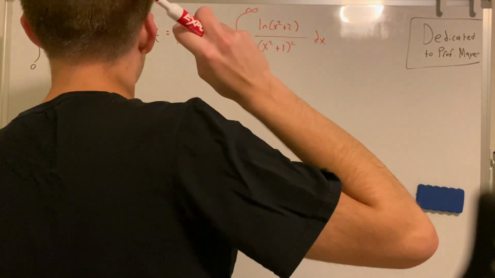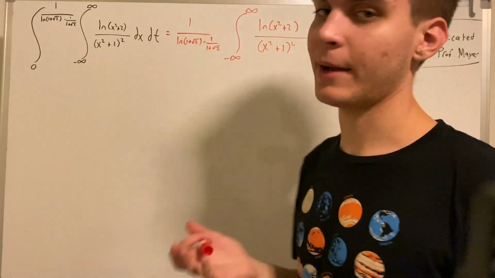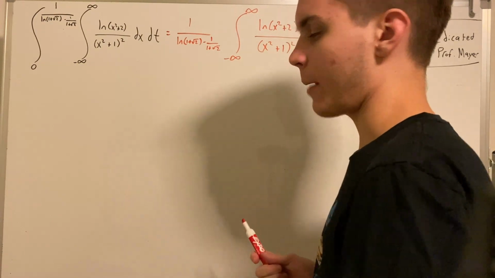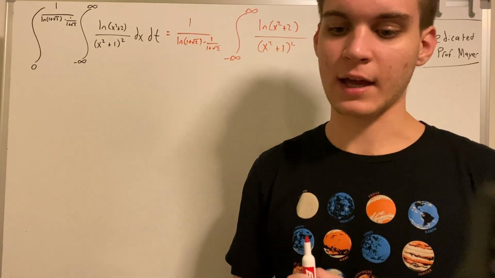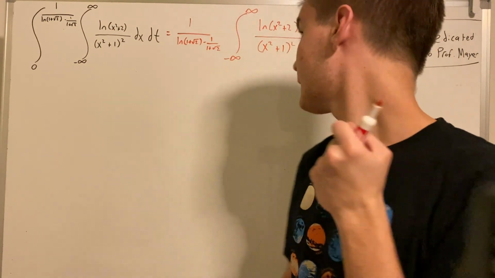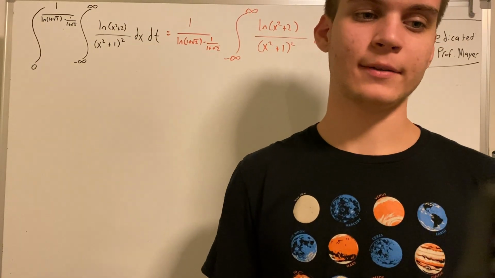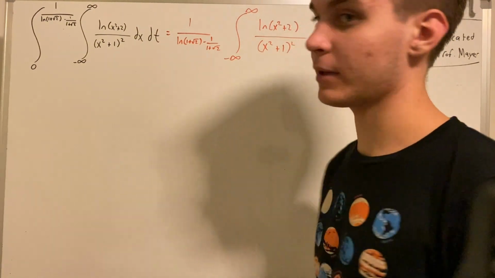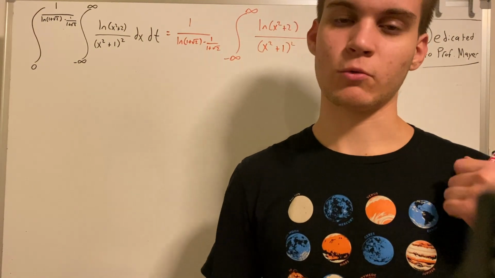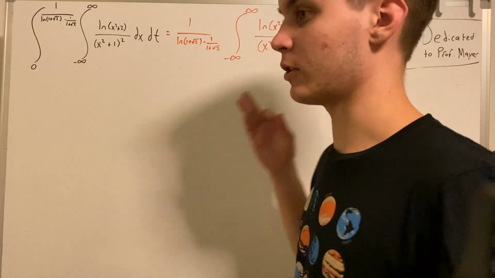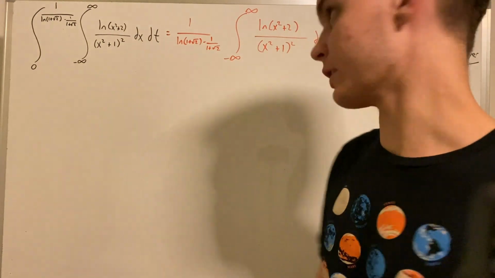Okay, so I would like to point out this integral looks very much primed for contour integration, but I'm not good at that. I can only do it for simple semicircle contours where the arc goes to 0 as r goes to infinity. But I can't do more complicated ones, and this seems like a more complicated one because I don't know if we're just using a semicircle or what. So I didn't try that. So I'm going to be using real methods to solve this. To be fair, I don't even know if you can use contour integration for this. I'd assume you can, but anyway. So yeah, real methods only for this one.